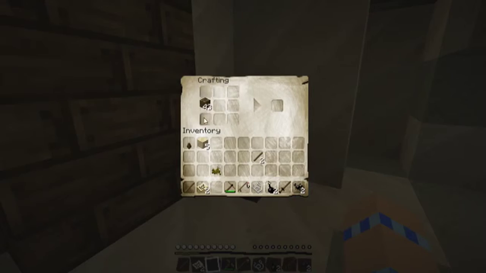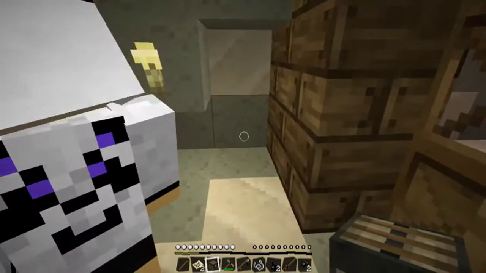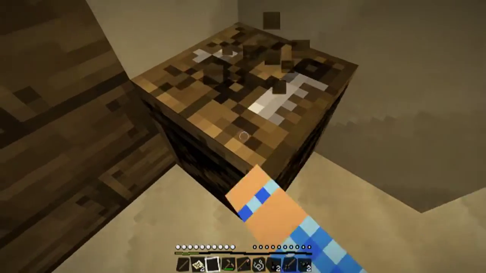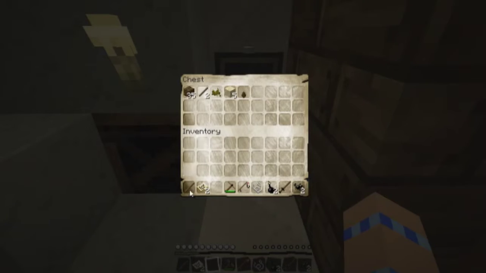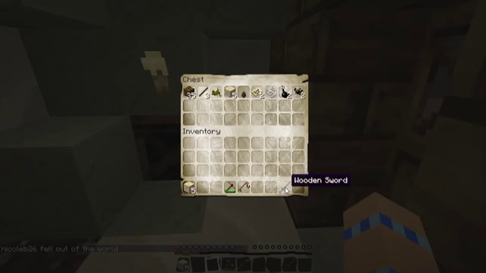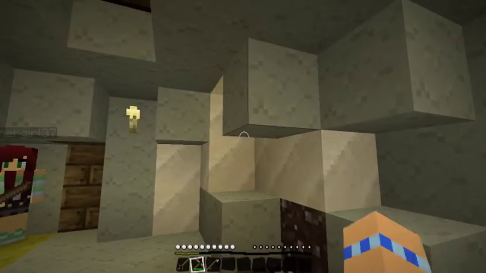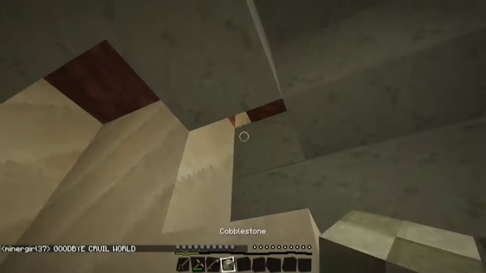I'll make a chest. You can do slash kill. Where are we gonna put this? Let's put it there. I did slash kill Miner Girl 37. You can't do that. Gosh dang it. Yep, pretty much. Well, it was for the greater good. Let's shave off some of these little uneven pieces of whatever.